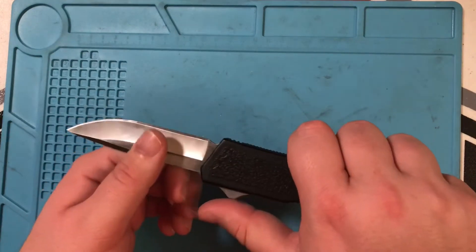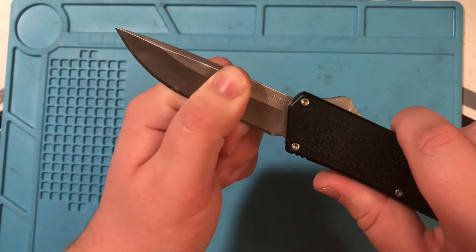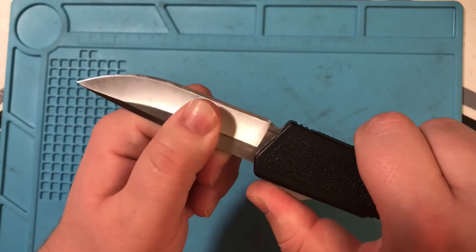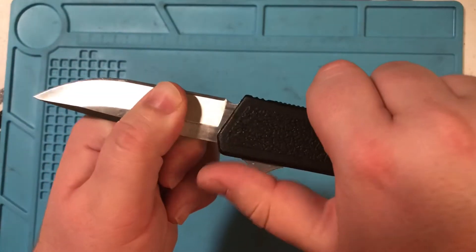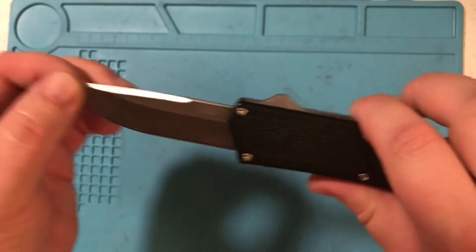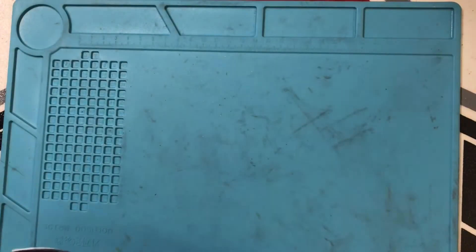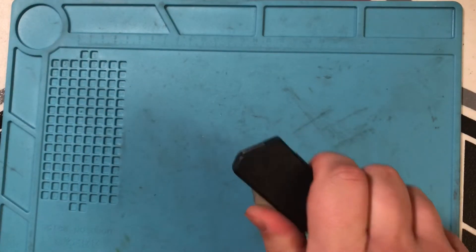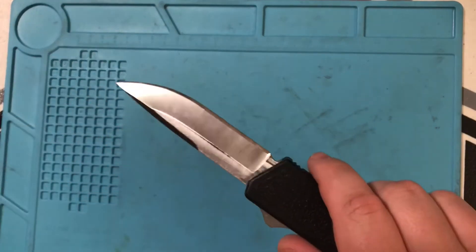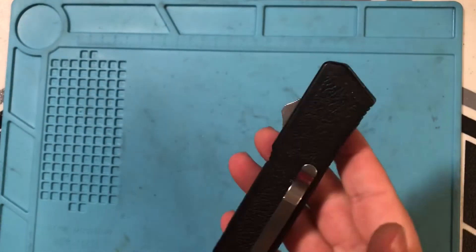But what I like about a double action is you take a hold of the blade - never hold it like this, do not do this - firmly grasp it and then pull back on the button, and it'll disengage the blade. And then all you have to do is pull the blade back out. Now you don't have to yank it, all you have to do is gently go like that, it'll click into place, and it's good to go.